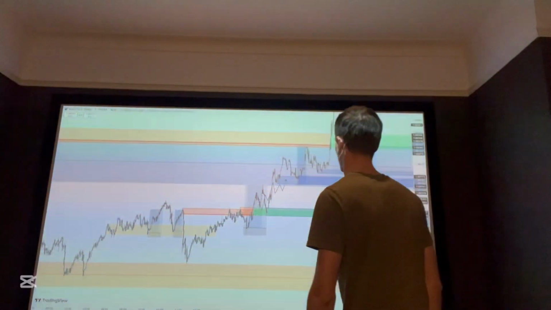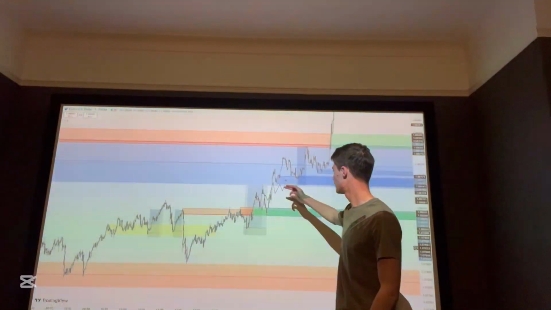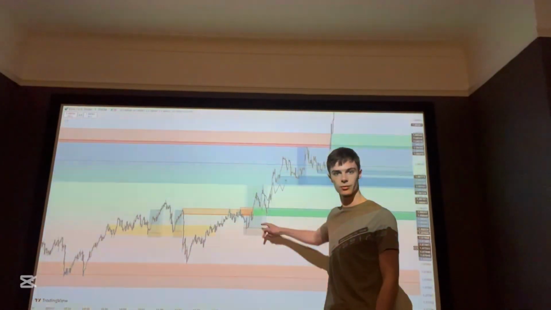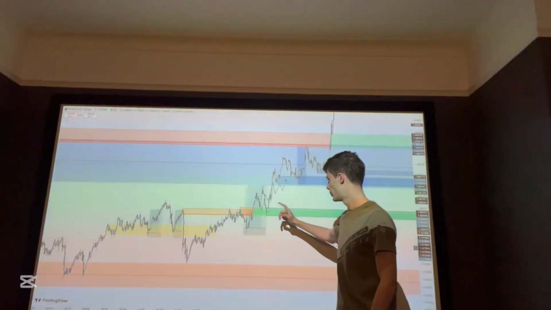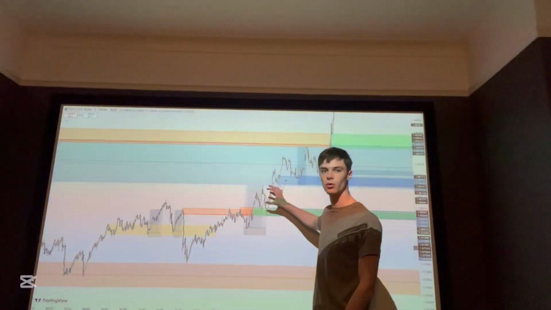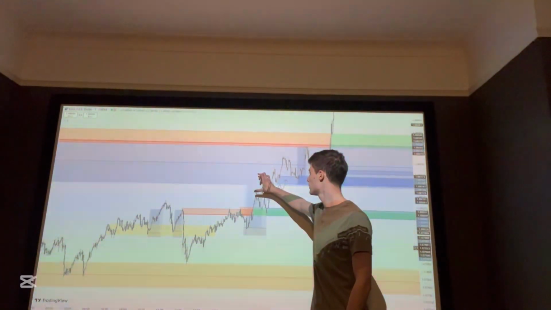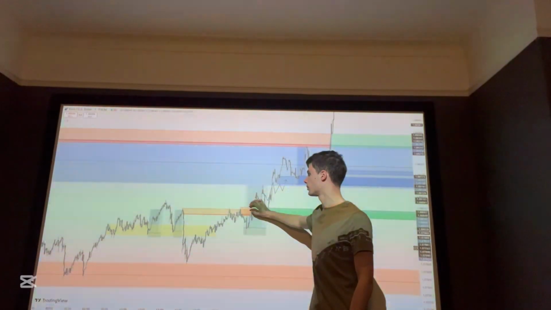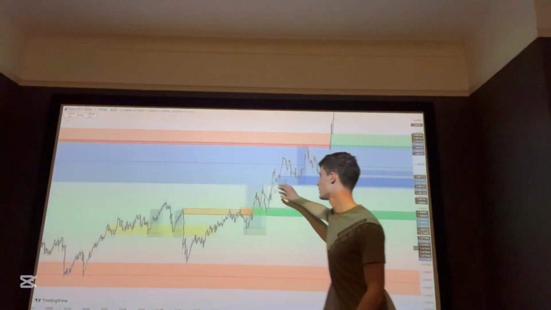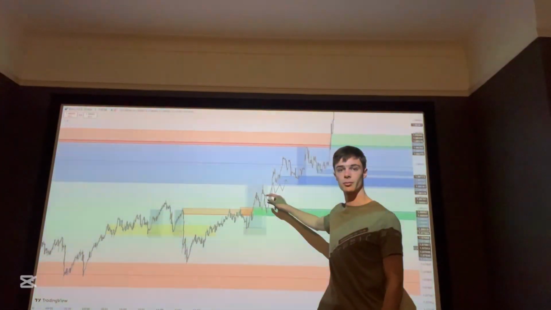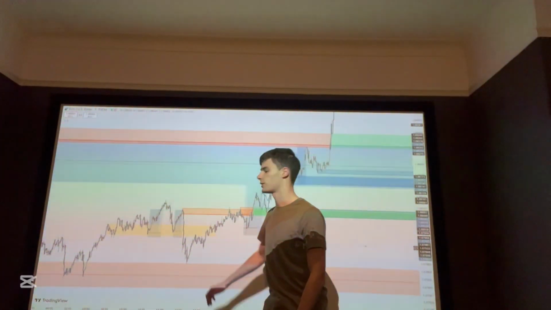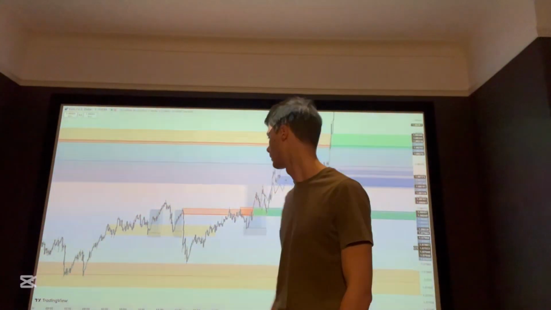Now, this is interesting because I actually predicted this exact move. I didn't even take this trade because I was on the way home from school at the time. I put this position in and I actually even drew the line up here. So there were lots of order blocks in this zone here between the supply zone and this order block here, this bit of liquidity here and this supply zone. However, I knew that price was going to push through because we'd already filled orders in this demand zone.